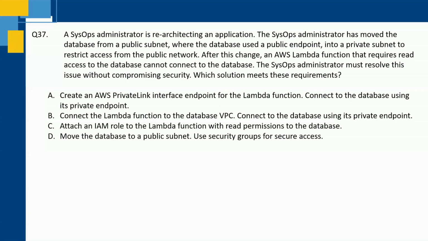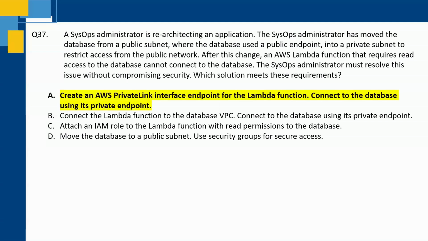Now folks, when a database is moved into a private subnet, it is no longer accessible via public IPs. If your AWS Lambda function needs to connect to it, it must be able to reach the private subnet where the database resides. And to do this securely, you configure the Lambda function to run within a VPC, specifically one that includes routing access to the subnet where the database resides, typically through private subnets and appropriate route tables. The Lambda function will then be able to connect to the database using its private IP address.